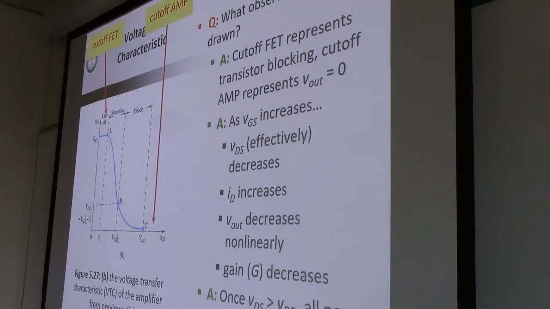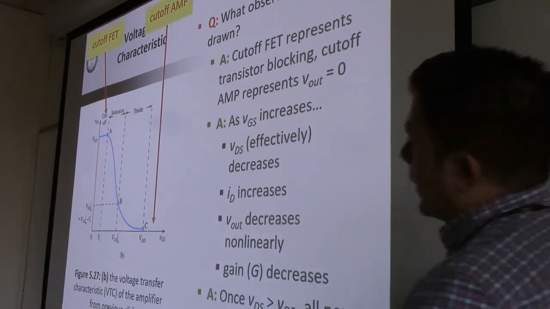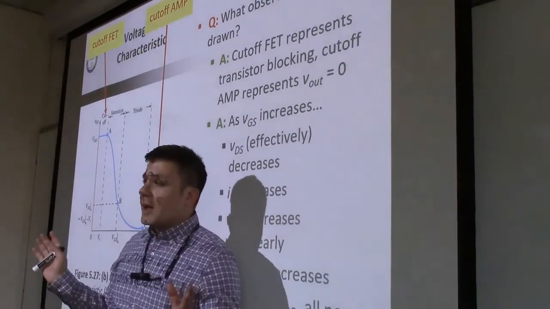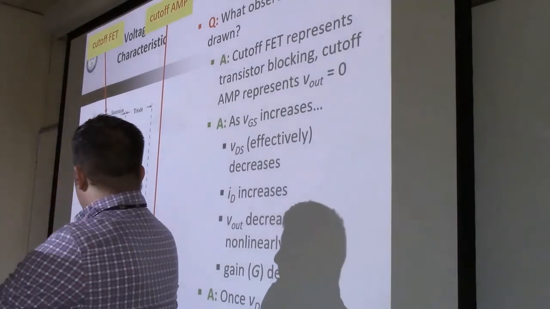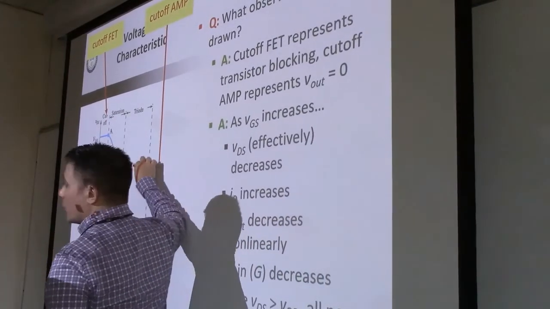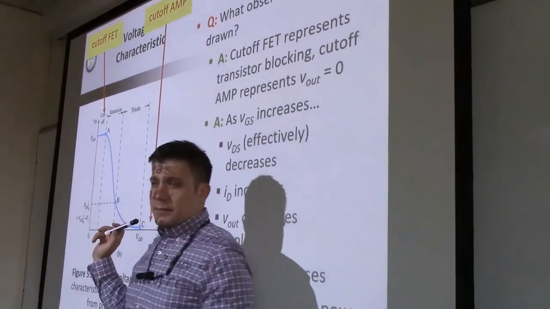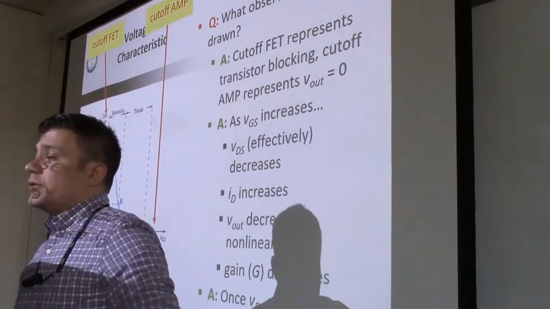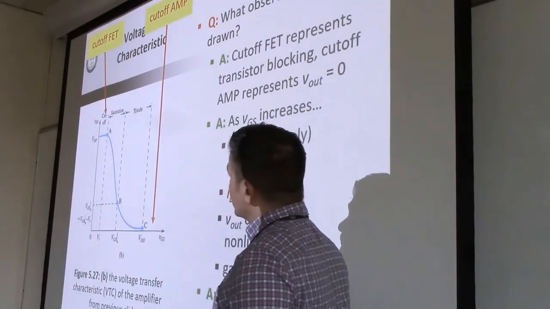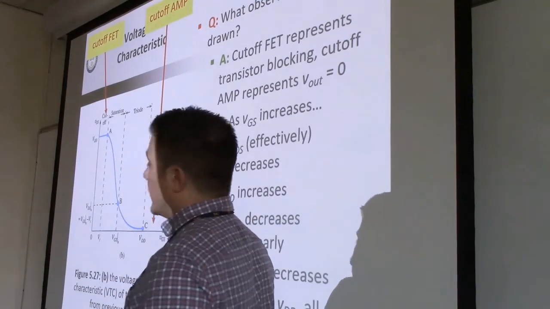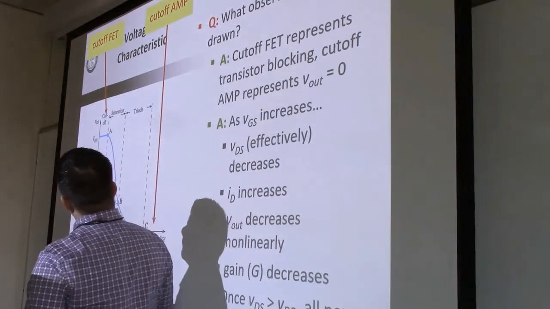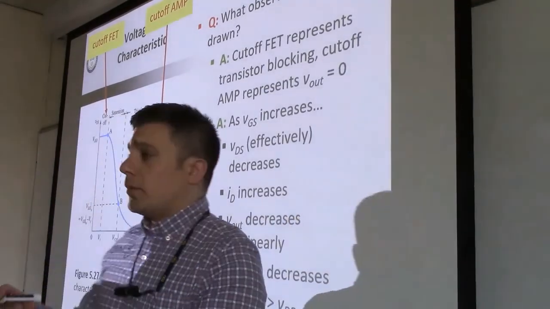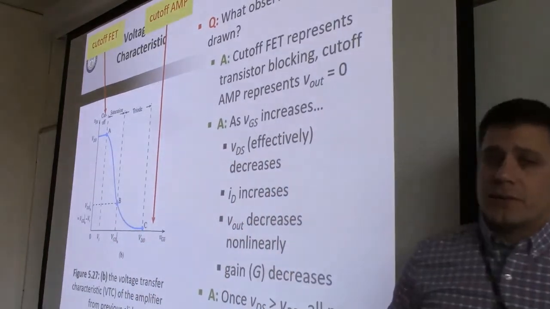So what we have here is there's two different cutoffs that we have to worry about. There's the cutoff of the FET, and that's when the FET completely closes off and doesn't allow any current to flow. And then there's the cutoff of the amp, which is when the voltage drops to 0. And that's the opposite. There's so much current flowing that the voltage VDS has dropped down to 0. So there's sort of an inverse relationship going on there. The amplifier will be putting out the maximum voltage when there's minimal current, and then vice versa.